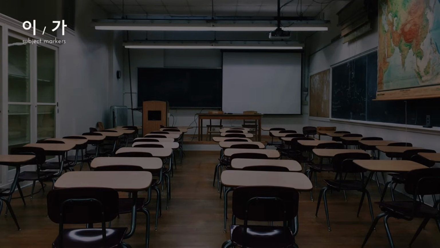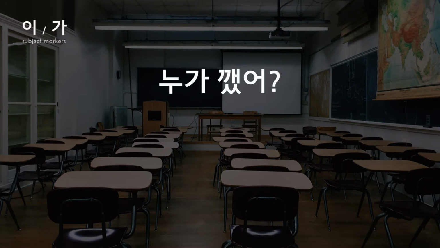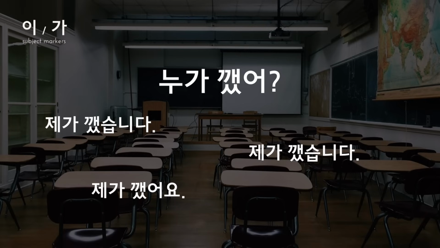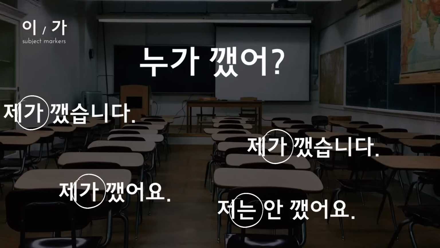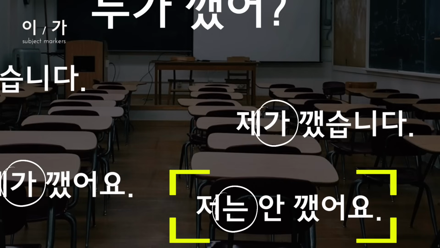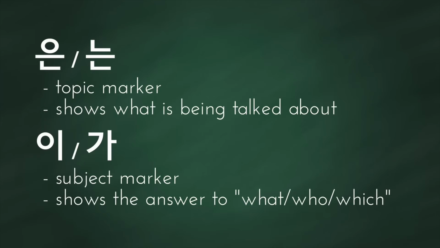As an answer to the teacher's question, who broke it, each student said that they were the one who broke it. They were the one who was responsible. And they are using the subject marker 가. Who did it? I did. 제가. Except for the last student who said 저는 instead of 제가. And by now you know why he said 저는. He wanted to contrast and distinguish himself from the other guys who were for some reason asking for punishment. So he says 저는, as for me, I'm different. 저는 안 깼어요. As for me, I didn't. So there you go. That's the basic difference between 은는 and 이가.